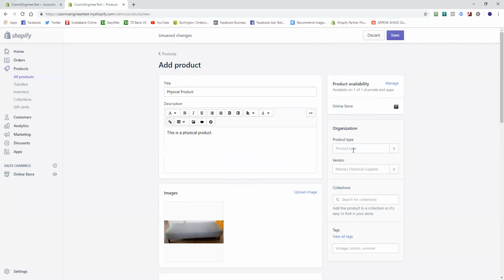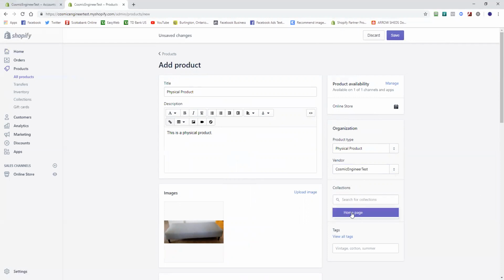And product type, it's kind of like a grouping. It becomes very important for you when you have a lot of products, because then it's easier to sort through by different product types or vendors on the all products page. So in this case, I would just say, just for demonstration purposes, sorry. And then here, I've already done this once, but this vendor is generally going to be your company.